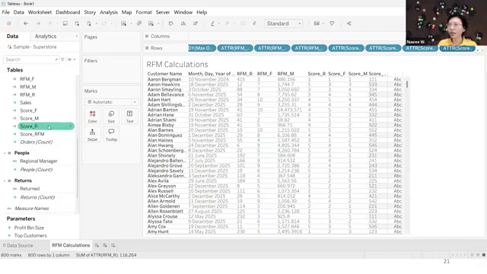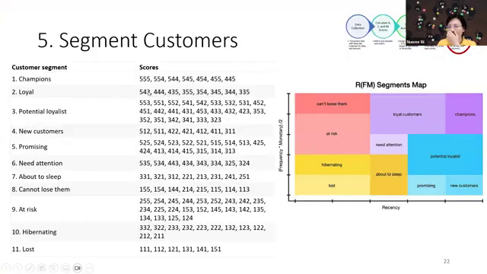Okay, so the question is there are many combinations, so how do we map into a segment map like this? This is one possible way to map who should be the champions. You can label 555, 554, 544, 545, these seven should be called champions.